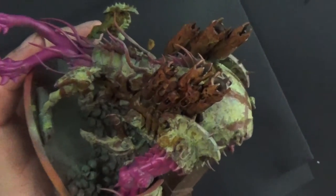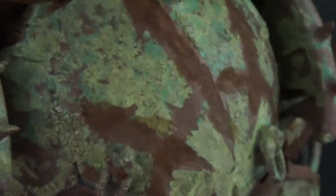And there you have it, an extreme rust corrosion effect combined with Fallout Hobbies Chaos Stencils for a very unique effect.